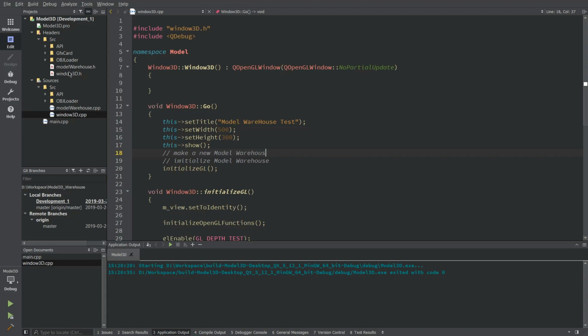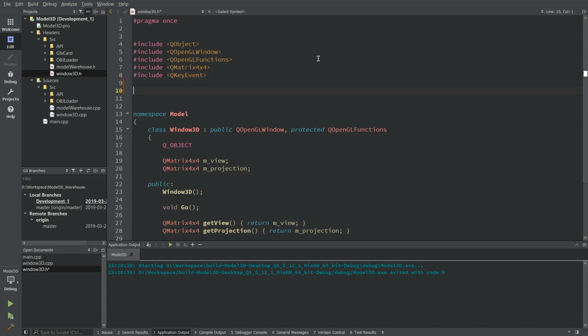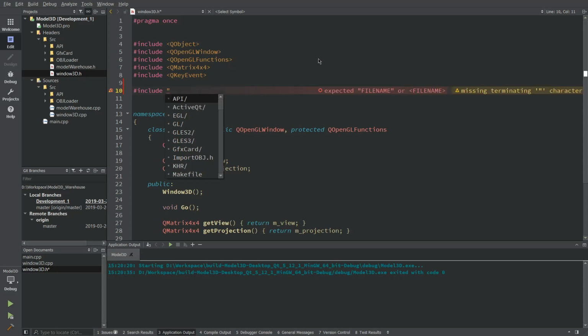So under that, all I'm going to do, come down to the bottom. Or do I need this at the top? Never really worked it out. Hash include. So hopefully it's picked up on all the includes. Oops. Use quotes. And as you can see, it all looks different. I've increased the size slightly on the fonts so you can see them more clearly. So what do I want? I want model warehouse. That'll help. There you go, it comes up straight away.